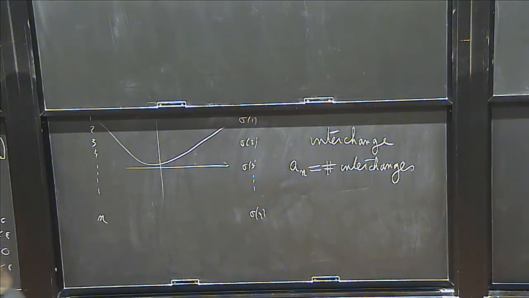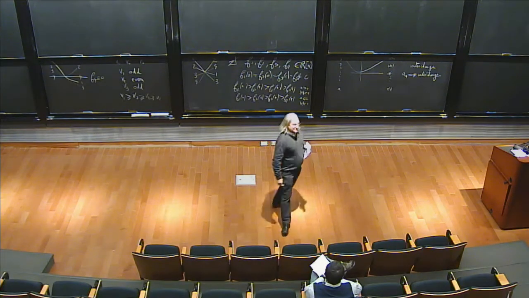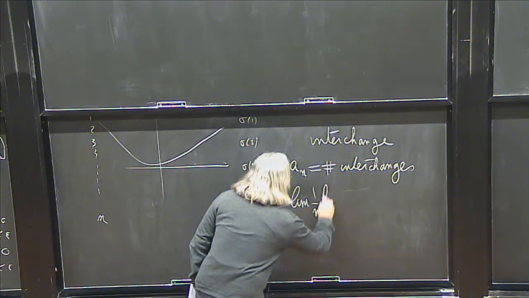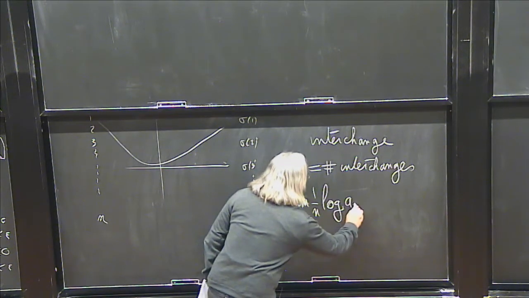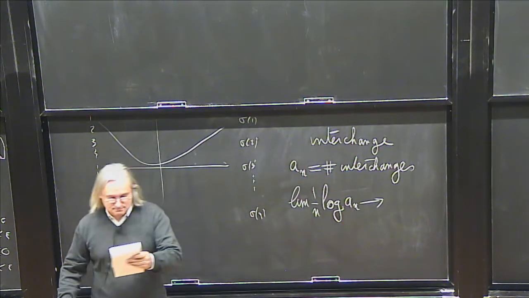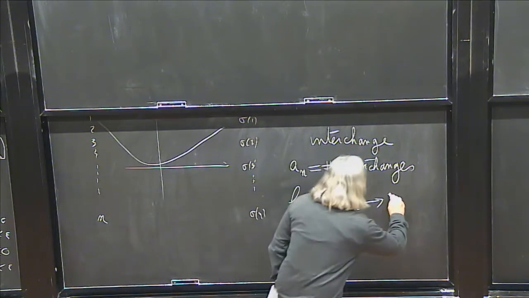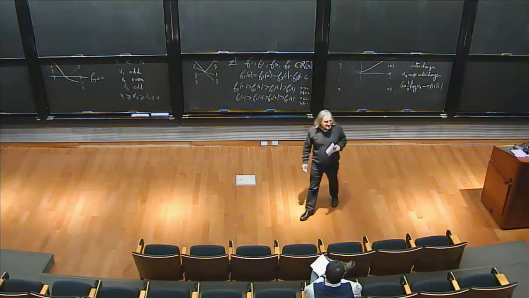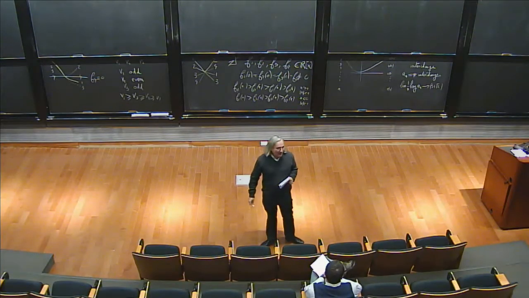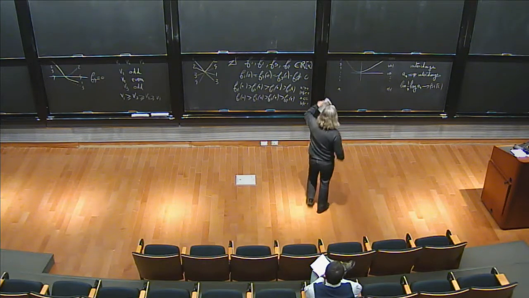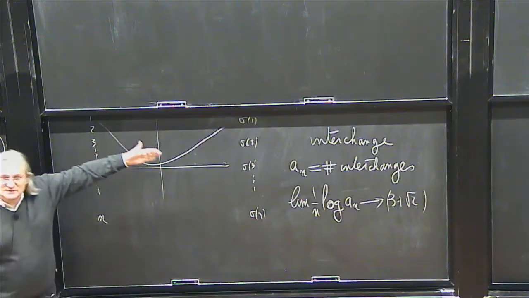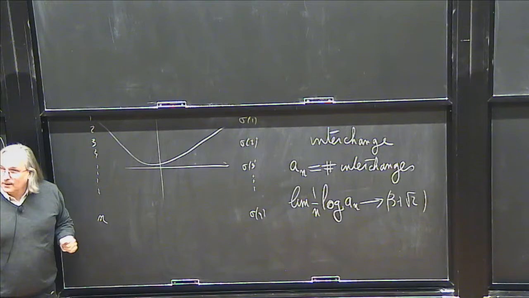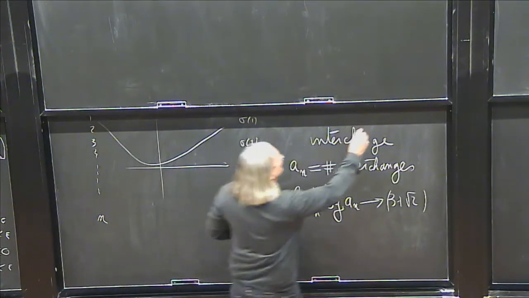And the first result is that this number is quite small. That is, when n goes to infinity, this goes to 3 plus root 2. So the number of interchanges grows exponentially in n letters. An interchange is a permutation sigma that occurs in some choice of n polynomials. By definition, this is less than n factorial.